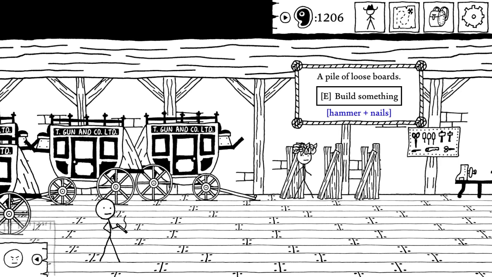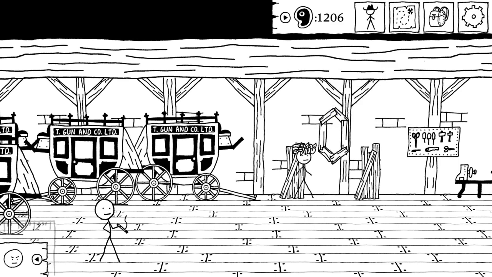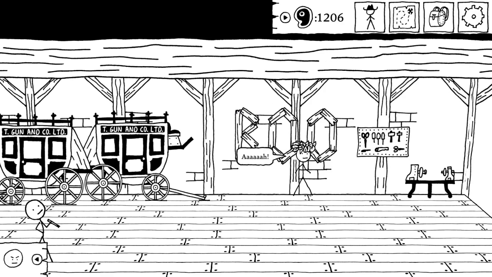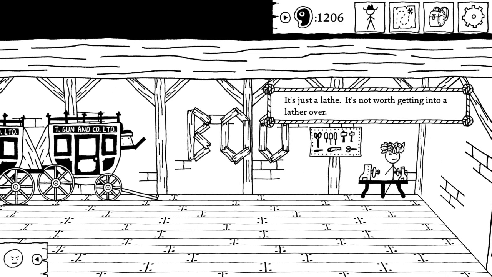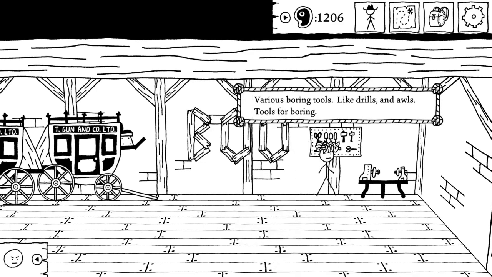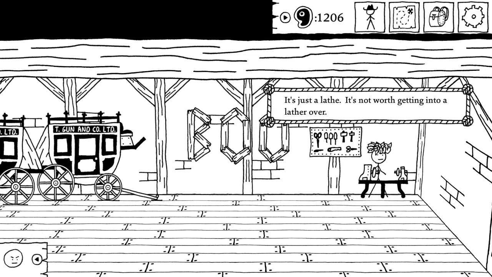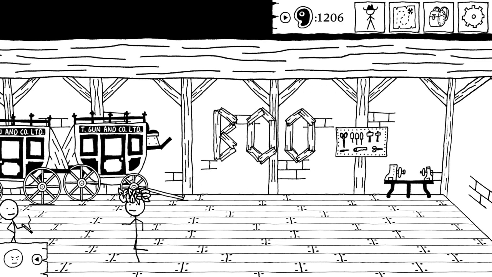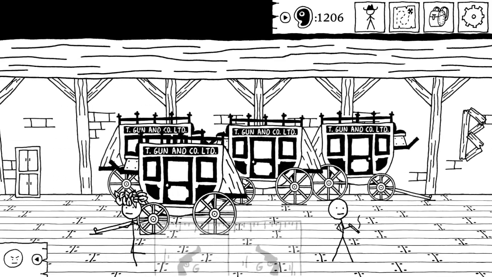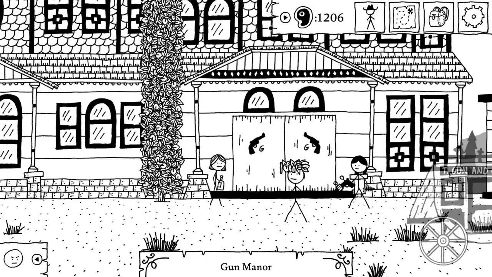Build something. Hammer and nails. Ooh. Oh no. Oh no. Wait, what did this say? I didn't actually read this. Various boring tools, like drills and awls. Tools for boring. I see. Just a lathe. It's not worth getting into a lather over. I didn't mean to run into you. I'm sorry, sir. Is that all that's in this room?